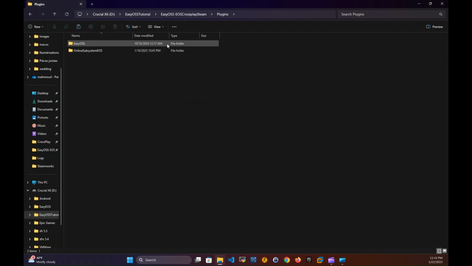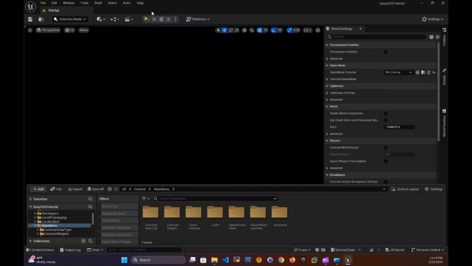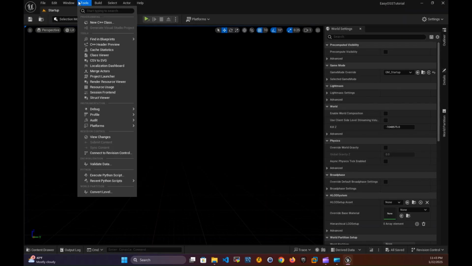Once copied, we need to generate the C++ project files. To do this, we must add an empty C++ class to our project. Click on Tools and then on Add C++ class. Add an empty class.